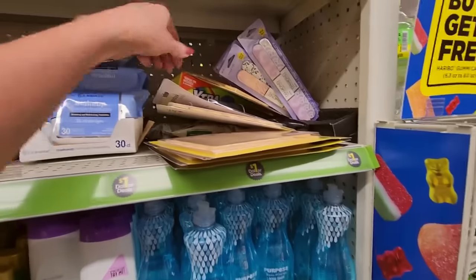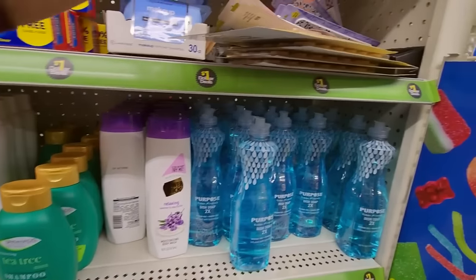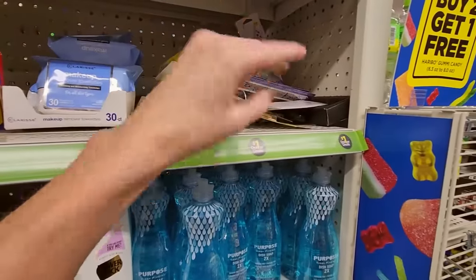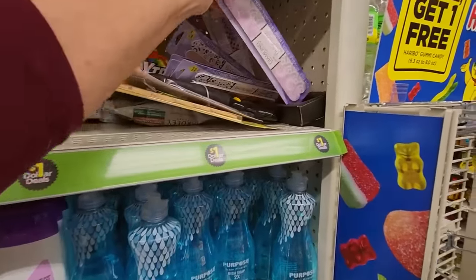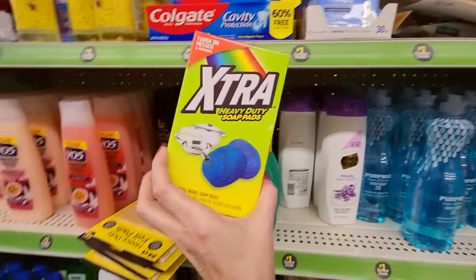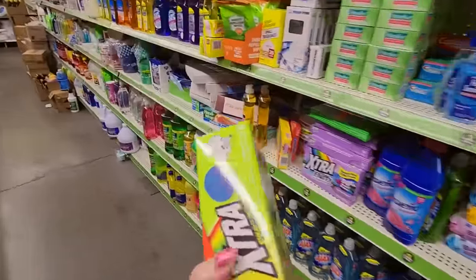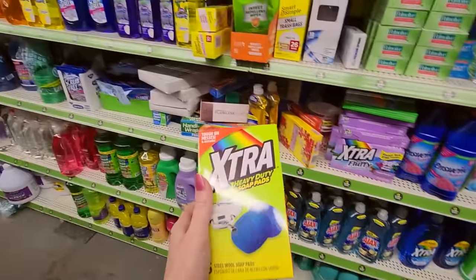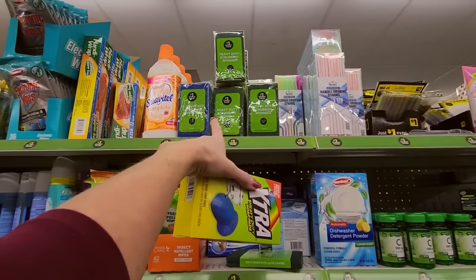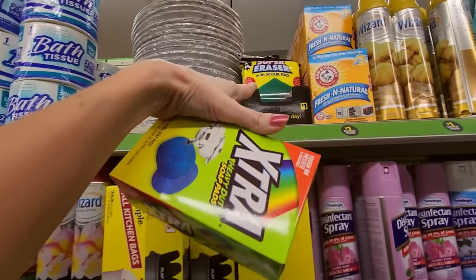Okay. Now up here, all these things are great. These little felt pads, they have adhesive on the bottom. Love these things. Now, sometimes this can be a little tricky because you have to remember I'm doing it one-handed. And this is not my dominant hand, but this is the way I just sort of seem to do it. We have heavy-duty soap pads. Look at that. Where would a soap pad go, do you think? Dryer sheets. Trash bags. We do have eraser sponges up here. Straws. And there we have scrubbing sponges. We have super erasers with a scour pad.